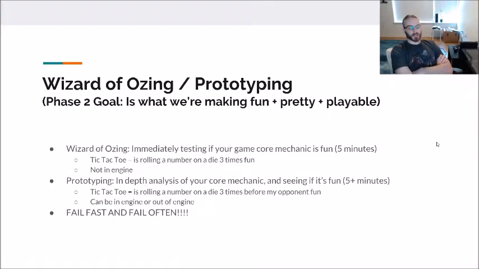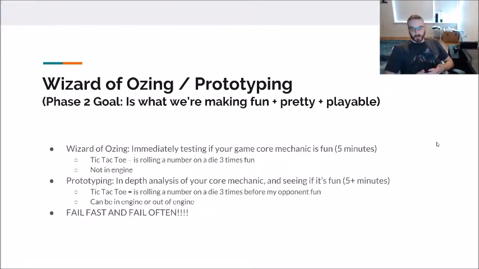But what Wizard of Ozing is, is immediately testing the core mechanics of your gameplay using physical elements. So you're not in-engine, you're not building something with the tools that your team has available to you. You're using dice, you're using cards, you're using crumpled up pieces of tin foil, and you are strictly seeing in the absolute fastest time you can if what you're doing is fun. If you take your entire game and strip it down into one tiny microscopic element of gameplay, you should be able to recreate that one tiny microscopic element of gameplay through Wizard of Ozing.